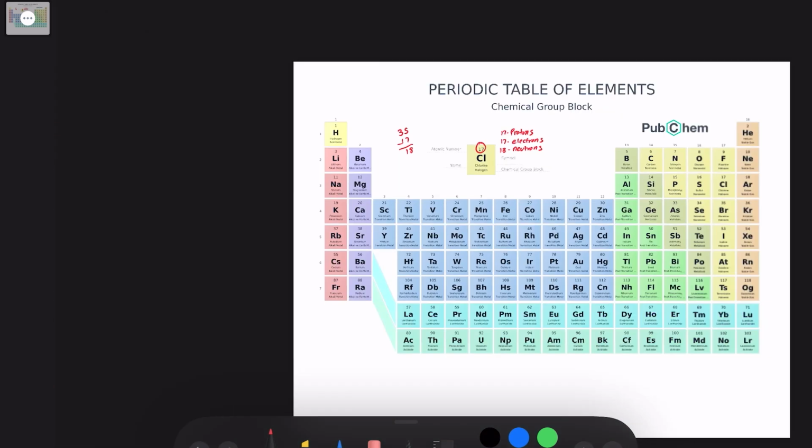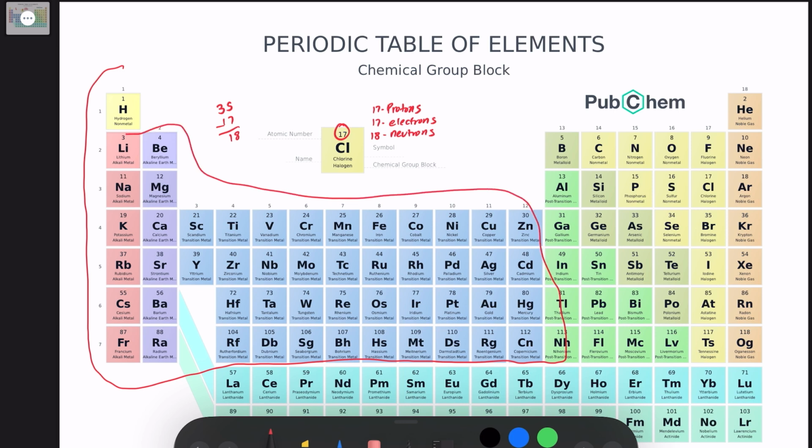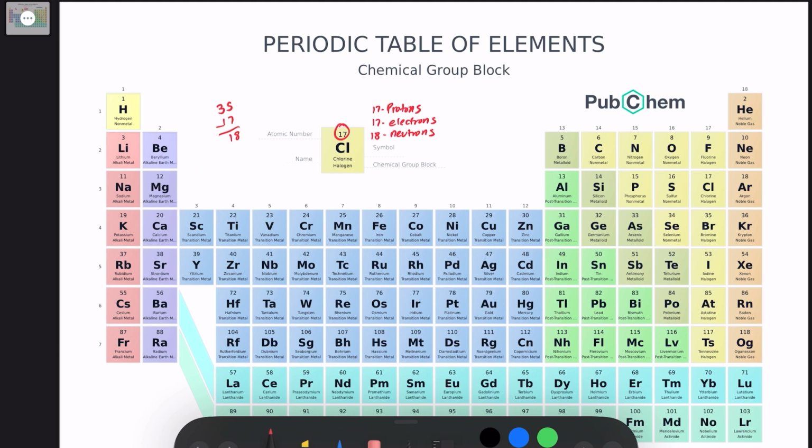Now looking at the structure of the periodic table, we always know that for the most part, we're going to find your metals around this area right here, with the exception of hydrogen. And your metalloids run down here. And typically this last part is going to be your nonmetals. Now, we also have to note that the last column in group 18 is going to be your noble gases. These are the most stable form of atoms. They have 8 valence electrons. They're just very stable, they're very noble. That's why they're called noble gases.